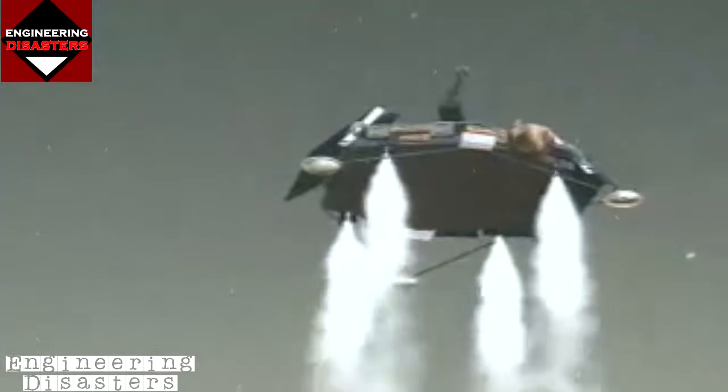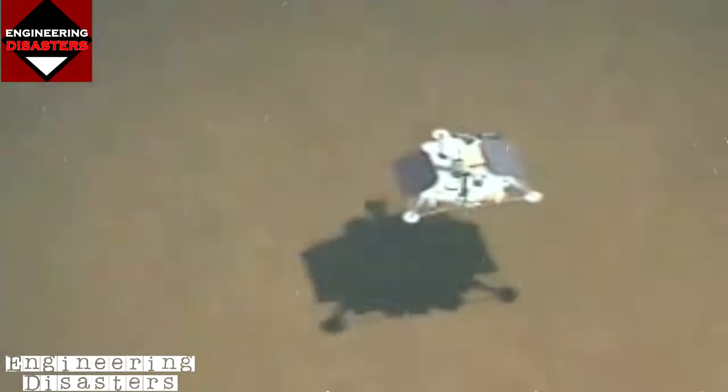At 12:39 p.m. on December 3rd, NASA was expecting to receive a signal from the Polar Lander — but no signal ever came. The spacecraft was never heard from again. Scientists believe that, like the Climate Orbiter, the Polar Lander crashed on the Martian surface, but this time for a different reason. A software error caused the Polar Lander to deploy its landing legs too early and turn off its engines more than 100 feet from the planet's surface, and the whole thing crashed.